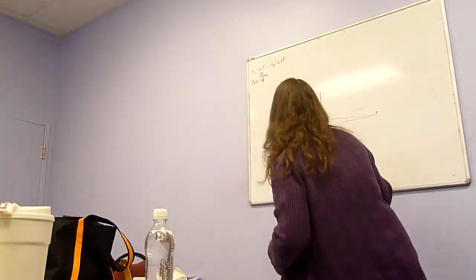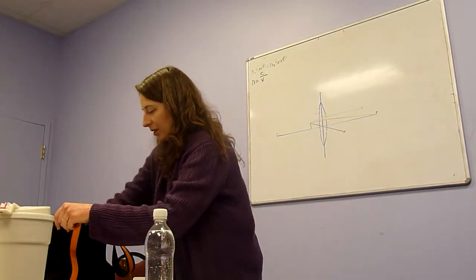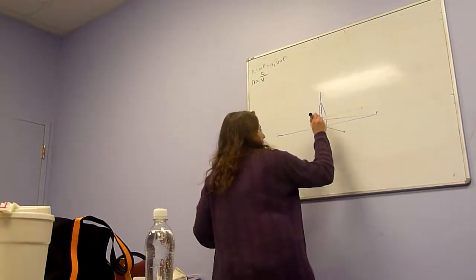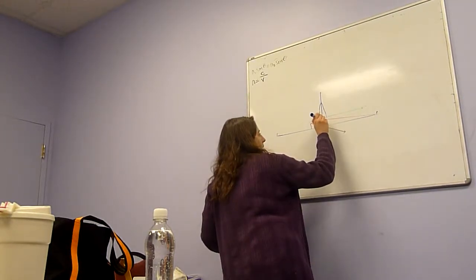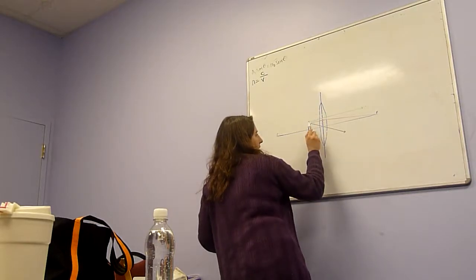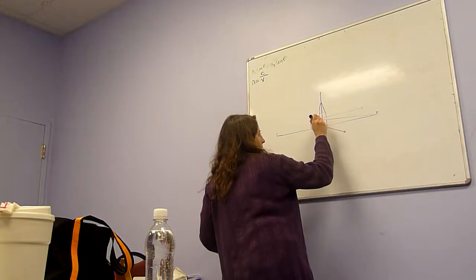So what we would get, assuming that we are right, and I'll draw all this stuff in a different color and we'll see what happens. All light rays that enter the lens traveling horizontally will exit the lens traveling through the focal point. Do we have that? Yes. Anything that enters horizontally exits through the focal point. Good. All light rays that enter the lens traveling through the focal point will exit the lens horizontally.